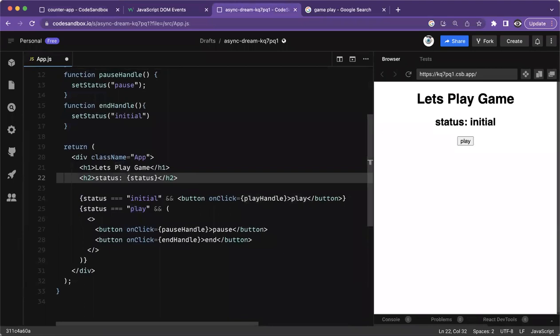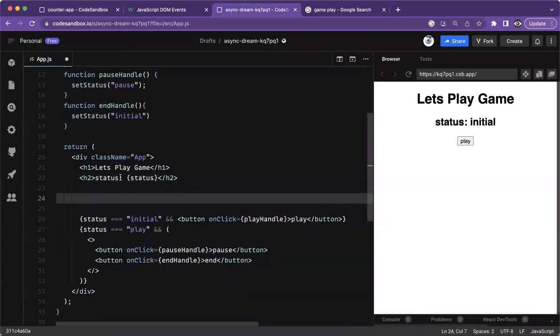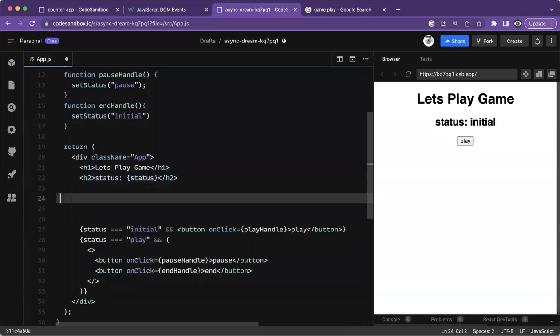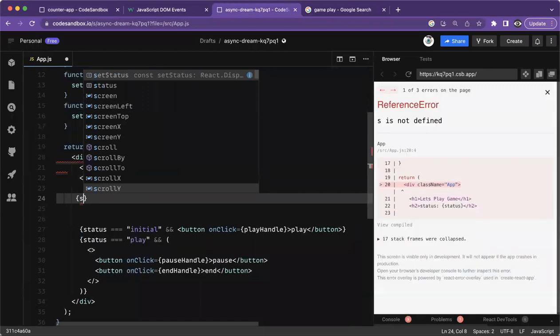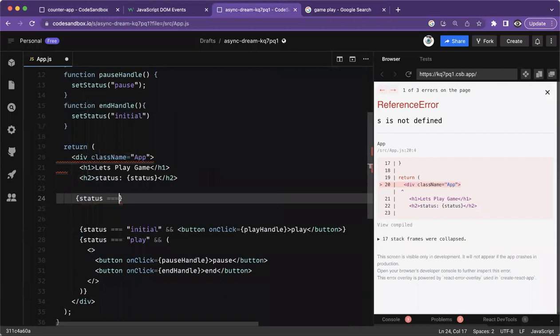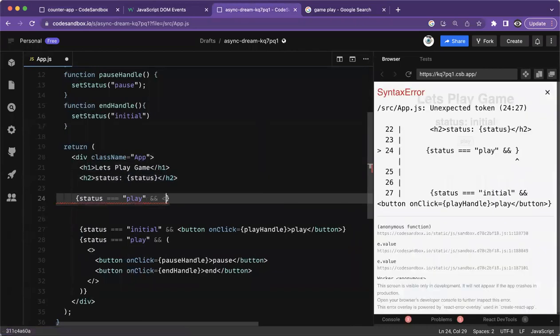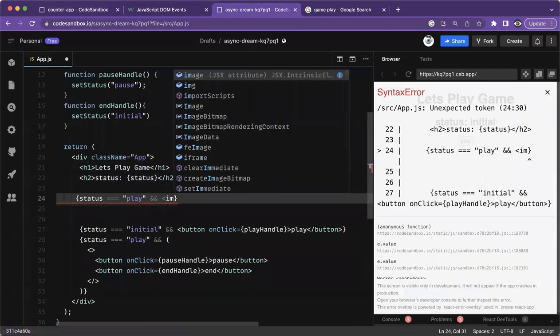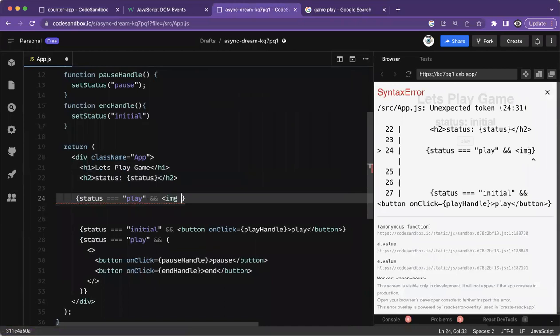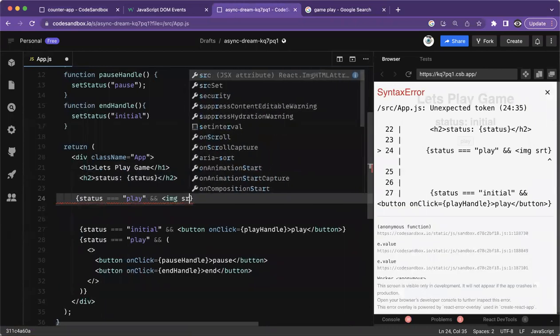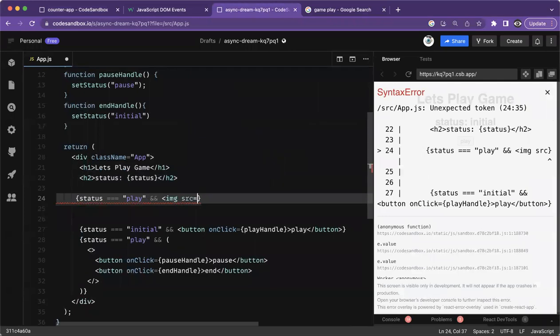This can also be based on the state. So I can say if the status is equal to play, which means the game is playing, then I show some image, and the source, and this is all HTML stuff.